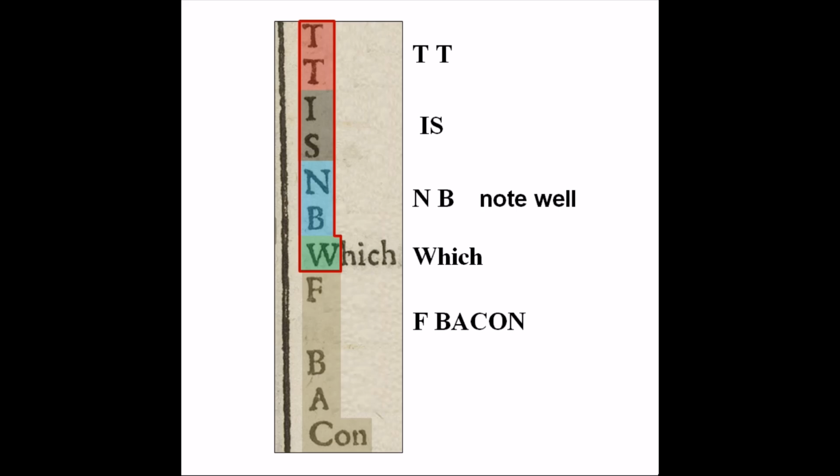Right beneath these letters is the F. Bacon acrostic. I'm not exactly sure what the W would be an abbreviation for, so maybe we're supposed to read the entire word. NB is the Latin abbreviation for nota bene, meaning note well. Reading upwards, could the message be F. Bacon, which, note well, is 2T? We believe Edward de Vere is 4T, so could this be letting us know that 2T, the initials we sometimes find, like in the sonnets, stand for Francis Bacon? If you have another suggestion for this, or for what the W might mean, please let me know in the comments.